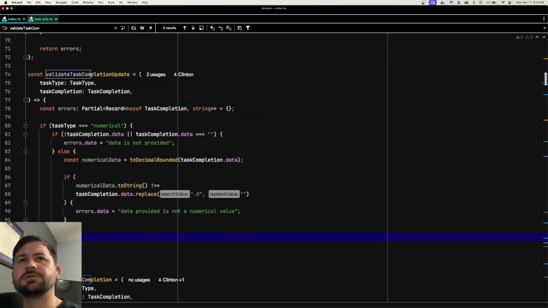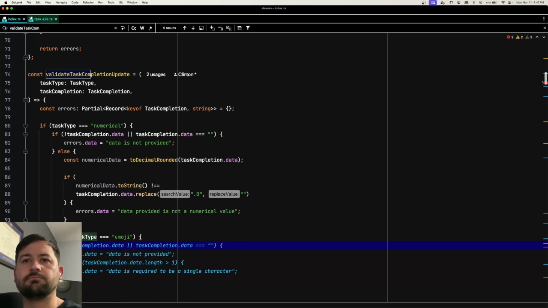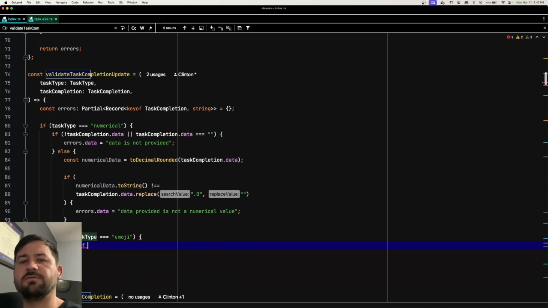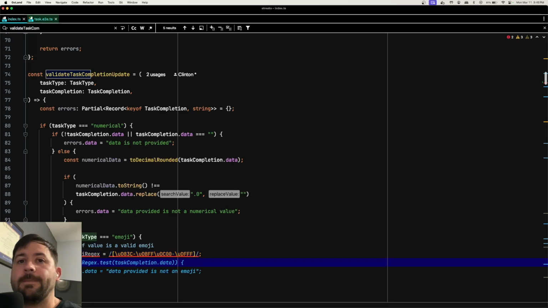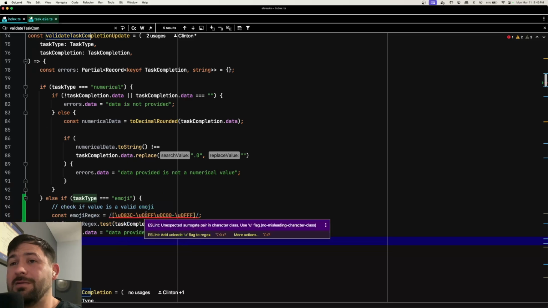Else if task type is equal to emoji, then we check if value is a valid emoji. Should I check? Should I test that? Should I trust this? Maybe.